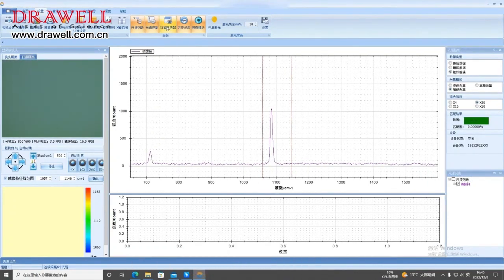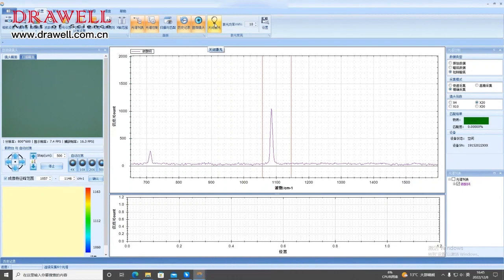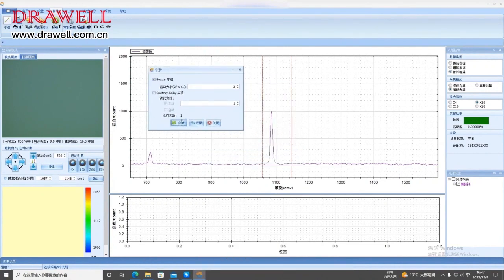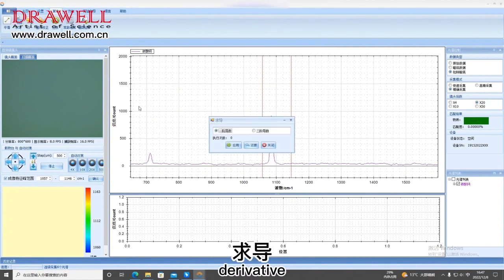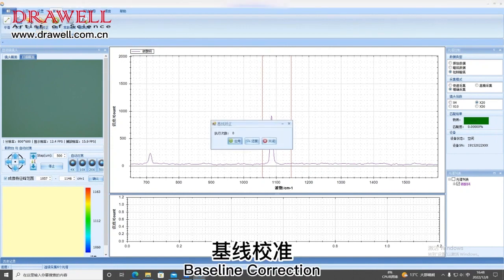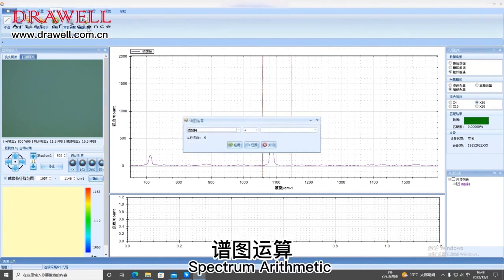The scan results match. Open the history view bar in the lower left corner. Open and close the left lens screen. Turn on the laser. Function of algorithm. Smooth and optimizable curves. Derivative. Normalize. Baseline correction. Constant arithmetic. Spectrum arithmetic.